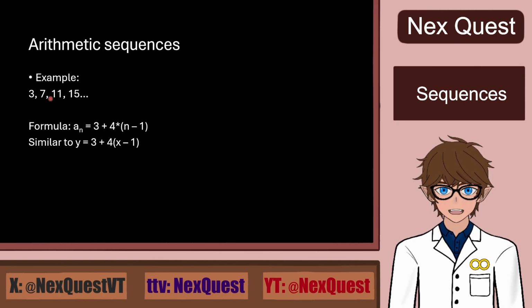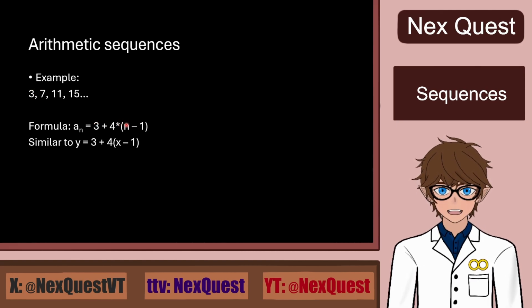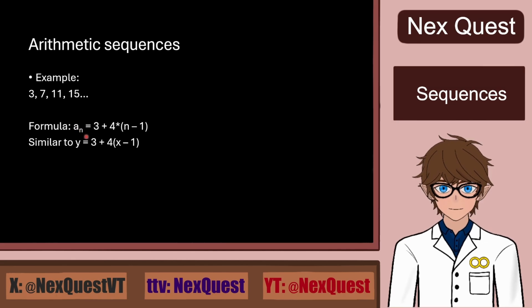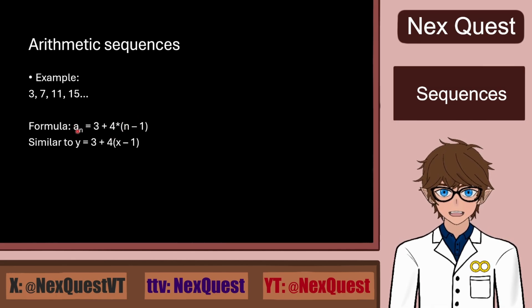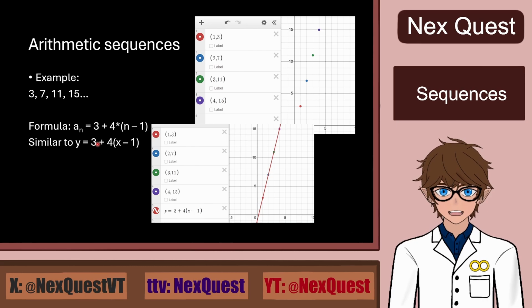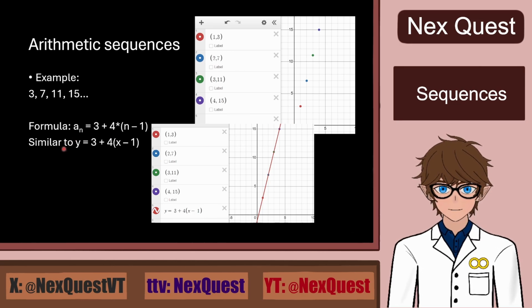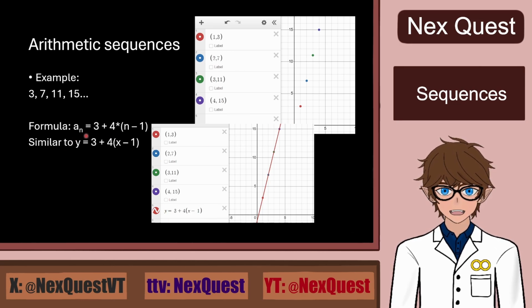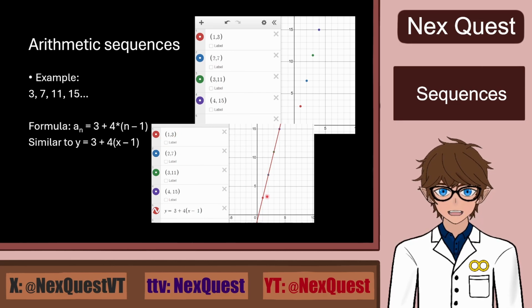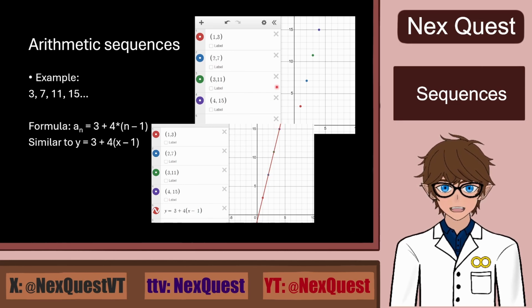For example here, we know that the first term is 3, so a1 is 3. We know that the difference is 4, and we take a1 plus 4 times n minus 1 as the nth term formula. Now we replace n with x and an with y, and we graph that in. So if we want to graph out the sequence, we get these 4 points. If we were to connect them, or just draw the function, as you see the red line represents the function, and the 4 dots represent the sequence, we see that they overlap. So if we were to connect the dots, or the points, we would get the graph.